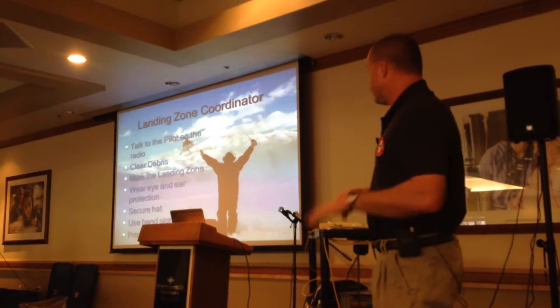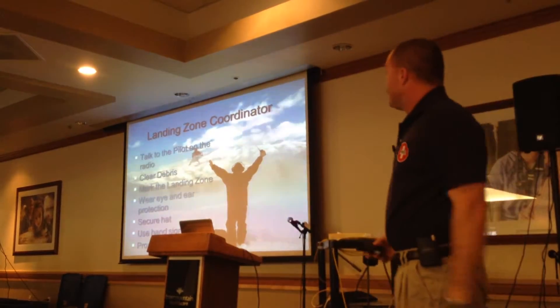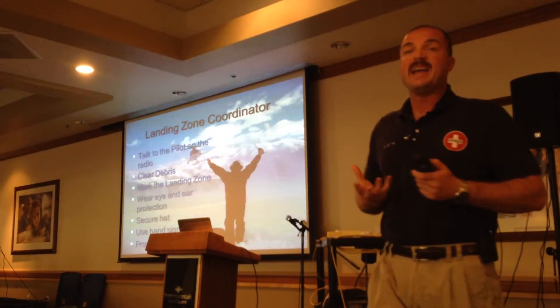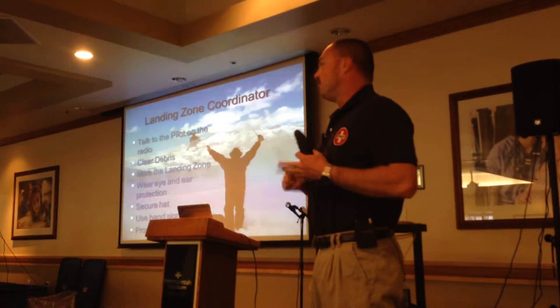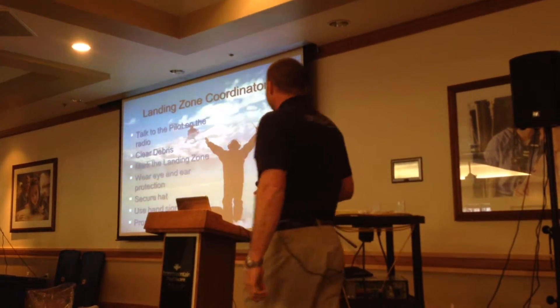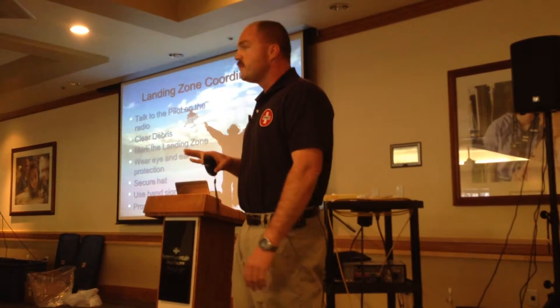Anything else, we're going to be talking on the radio to overcome it. Arms up in the air means go ahead and come in to land, but hopefully we have verbal communication as well. Please wear eye and ear protection — it gets very loud and very windy. In the backcountry, we're going to be blowing snow, dirt, rocks, twigs, and small furry animals all over the place. We ask that you help us keep the aircraft secure once we're on the ground. Skiers love to try to ski under the tail of the aircraft, which drives me nuts.